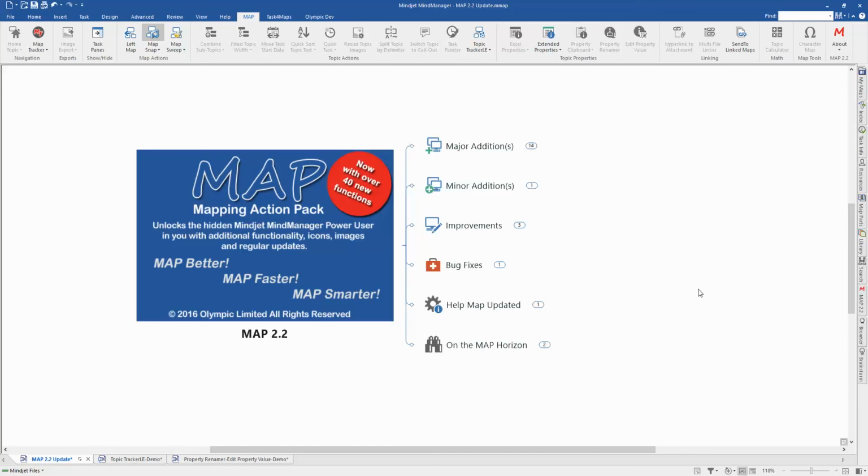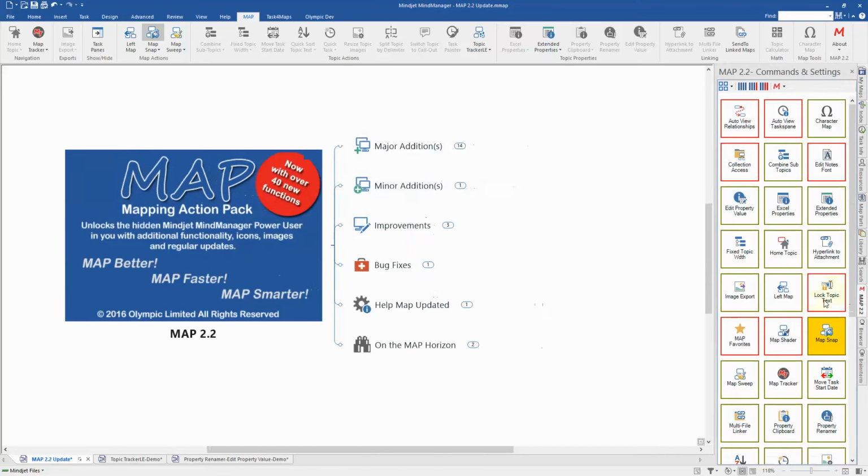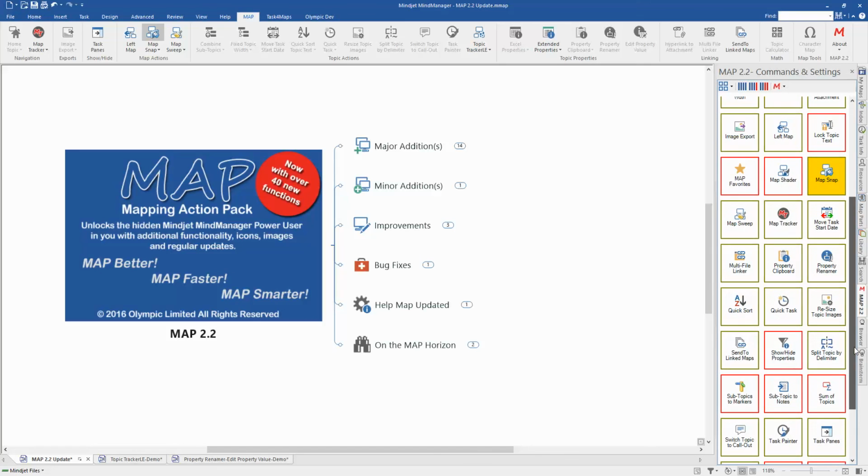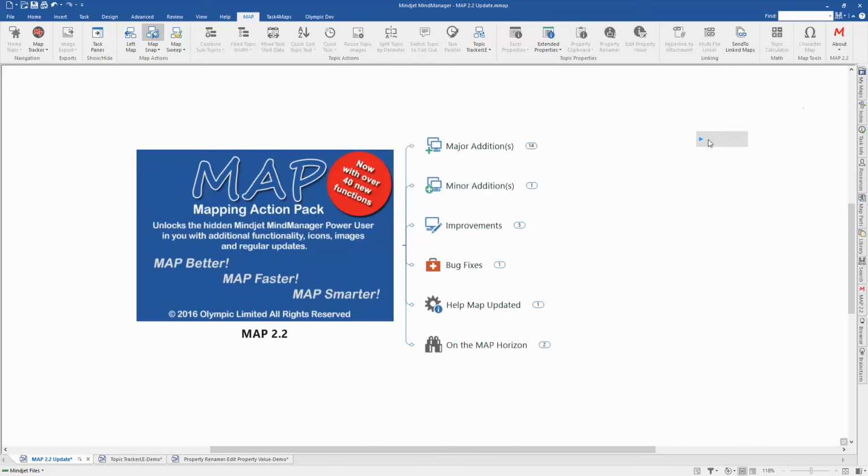One thing I will just mention is that the 2 new capabilities have also been added to the new task pane command structure. So as per all of the other settings, they've all been updated, so you can run the commands from the task pane whether or not you have the icons or the commands enabled in your map ribbon. So they are always available through the map task pane.